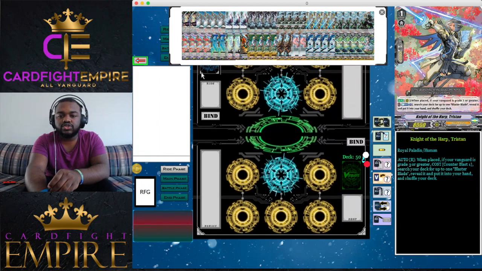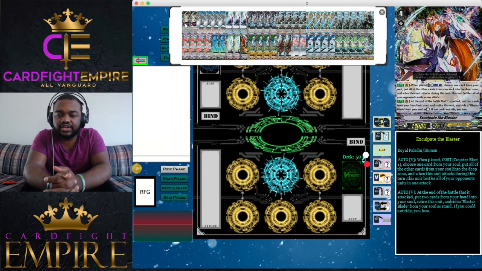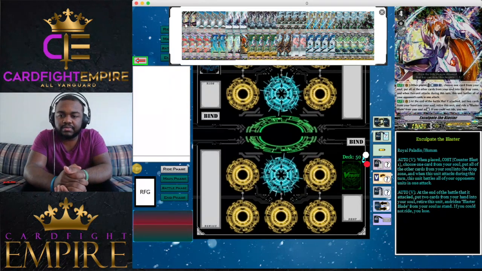So having Force 2 really forces your opponent to think about what they're doing, and puts them in some situations that you couldn't put them in if you were using Force 1. So let's get right into the deck list here. So we have 2 Exculpate the Blaster. Exculpate the Blaster is a card that came out a while ago in the Royal Paladin, but it remains a good 1 of or 2 of in the Royal Paladin deck, depending on what build you're playing.